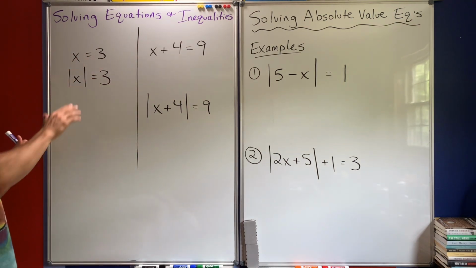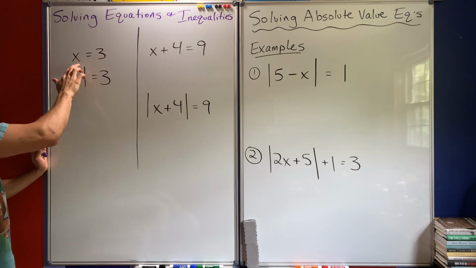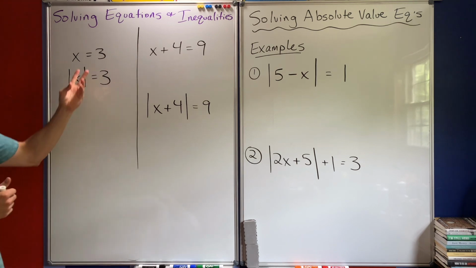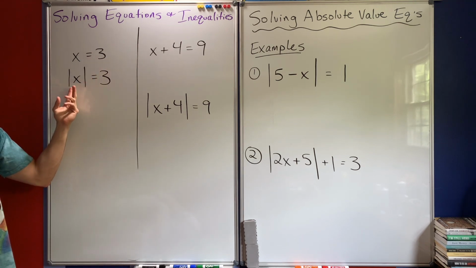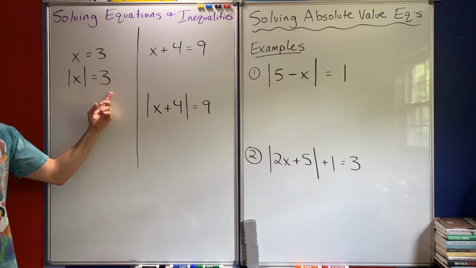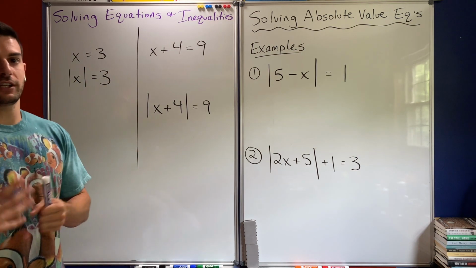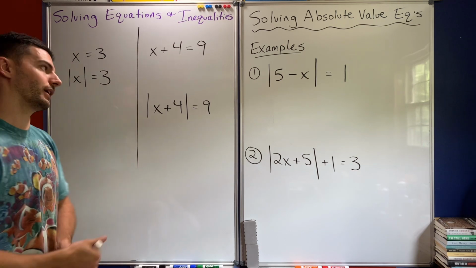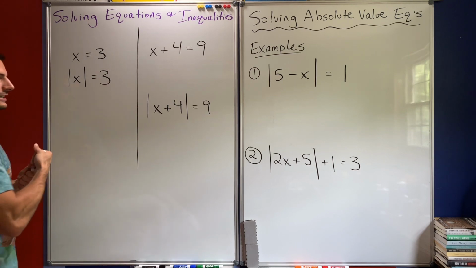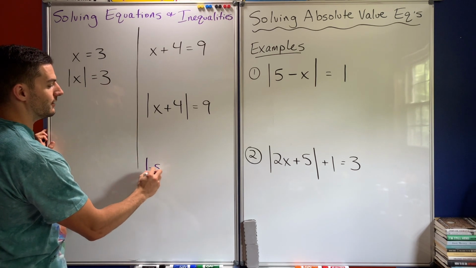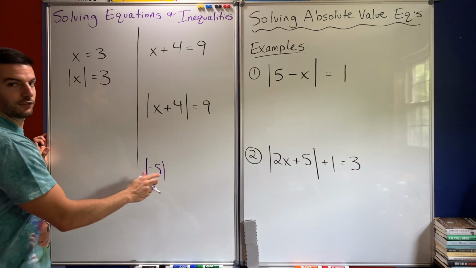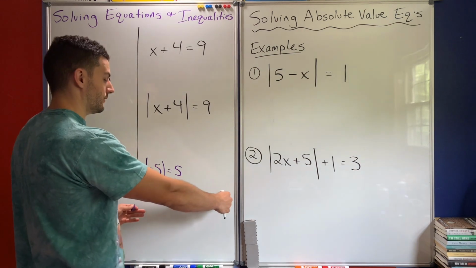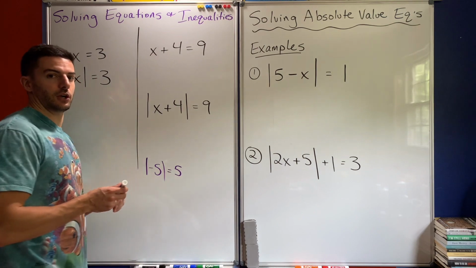So for this first one here, I have x equals 3. Just the statement x equals 3, and there's nothing to solve there, right? That's just a statement. That's saying x, this unknown value, is 3. So compare that to absolute value of x equals 3. Remember what absolute value is. Absolute value tells you what the number's distance is from 0, and distance can't be negative, right? So if I said take the absolute value of -5, it would be 5, that's saying -5 is 5 spaces from 0. That's its distance from 0 on a number line.